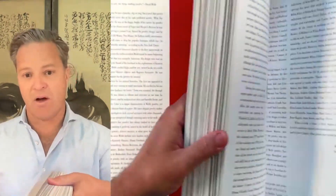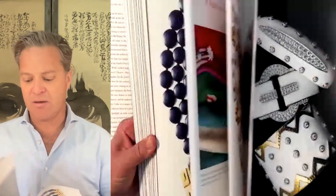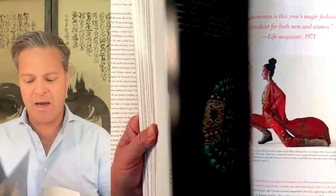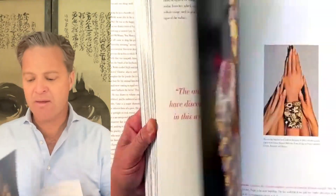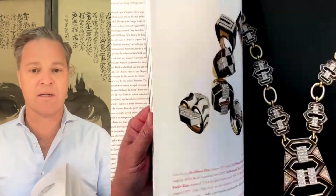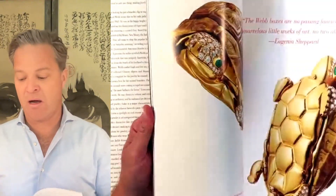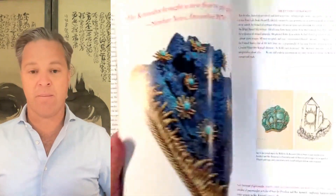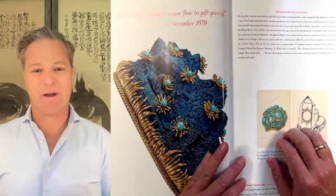This is the definitive monograph of David Webb. It is filled with amazing stories, amazing photos, just curated. Almost every page tells the story of David Webb's designs, how he was so much on top of fashion, and how he really created this idea of fine jewelry as being fashionable. I love David Webb. I think any lover of David Webb needs to have this book, anyone that loves jewelry design. David Webb is really important in jewelry history, and I think he'd be a great addition to your library for anybody that's a history of jewelry fan like me. My name is Sergio Andres with Elegance Found. Thank you, and I hope you have a wonderful day.